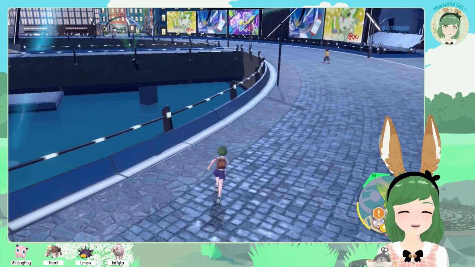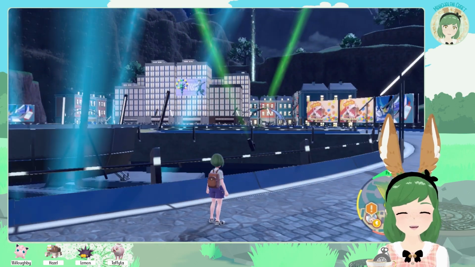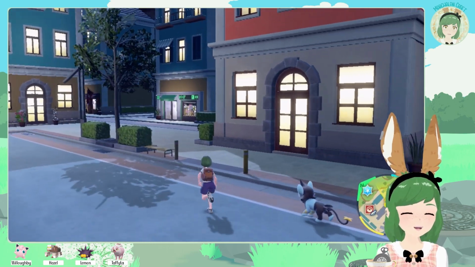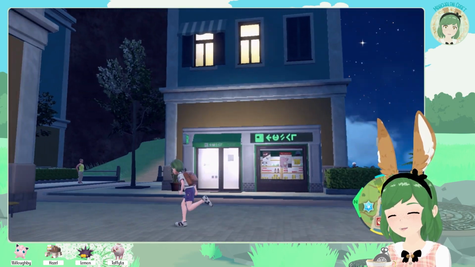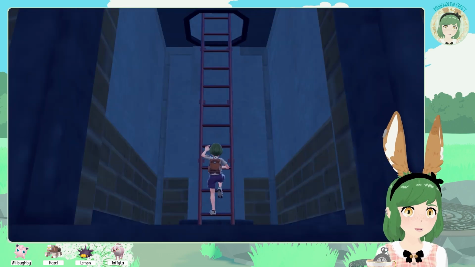Grab that for later. Where even is the gym building? Is an excellent question that I should have asked myself earlier before running into town. Oh, it's on the other side. Of course it is. Well, before I head over there, I want to look at this lighthouse. I may regret this decision. Leave me alone, Tauros. Oh, well, we gotta go up here.